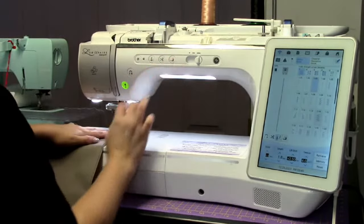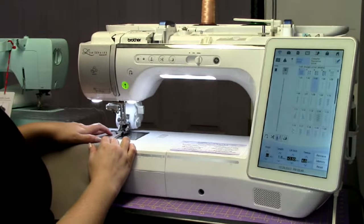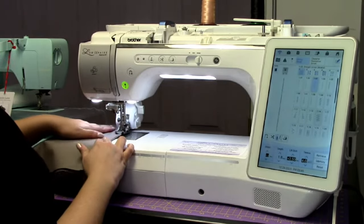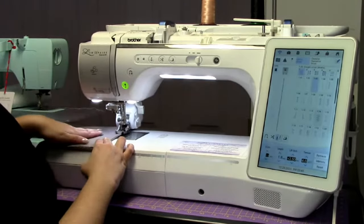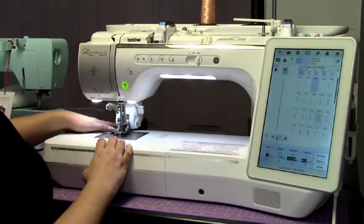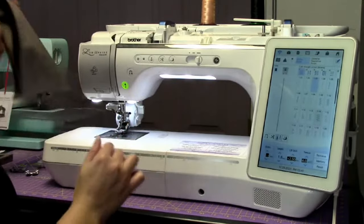I know there's multiple ways of doing things, and I always press that button. I gotta get myself out of that habit, y'all, right? So here we go. Really nice quarter inch. I should have pressed straight, but I didn't, and that's okay. We're just learning today.